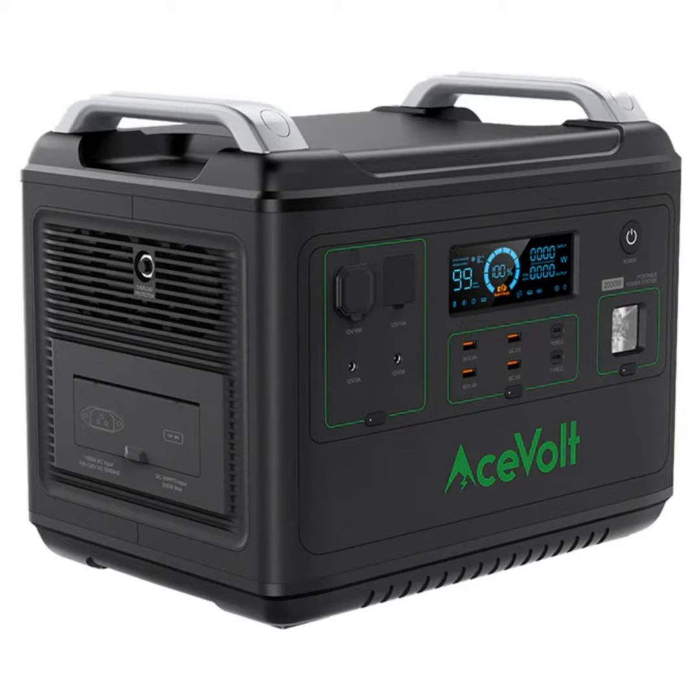This is the AceVolt Camp Power 2000. Let me talk about portable power generally. I think people think of little bricks that they carry around to back up their phone — carry them in your backpack, maybe you run low and need to charge up while you're out, an emergency situation for your tablet, or making sure you can spend your whole day in the park catching Pokémon.